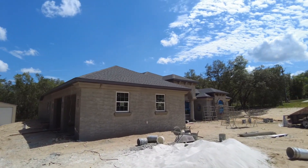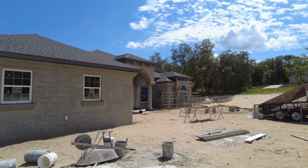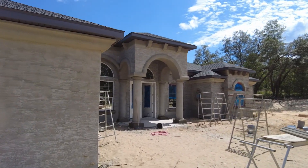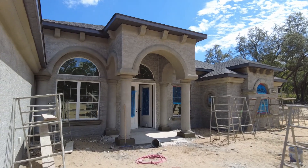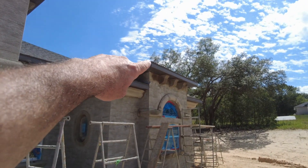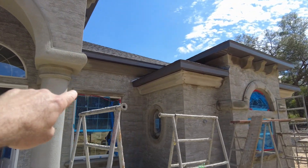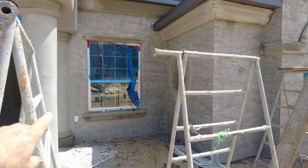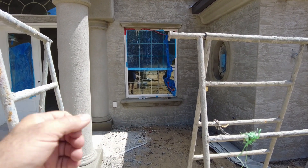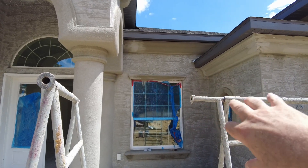For the past two days a crew has been here putting on the decorative elements of the front of the house, and we've run into a bit of an issue — I'll explain that in a minute. They've got a little bit more work to do but they're mostly finished. They've started taking down their scaffolding. You can see the corbels up there, banding around the windows, and a decorative element above and below this window here — they actually cut off the concrete ledges that were there and put new decorative ones on.